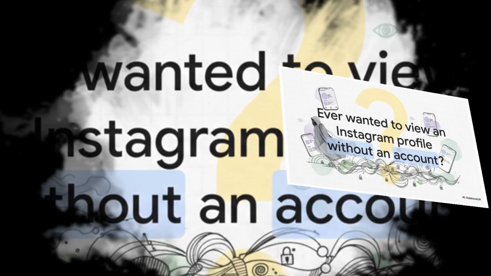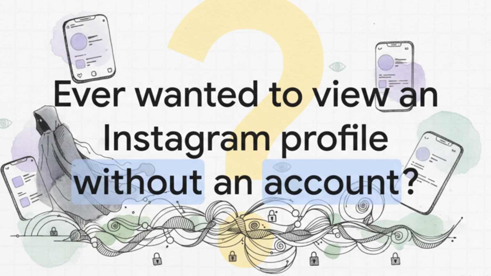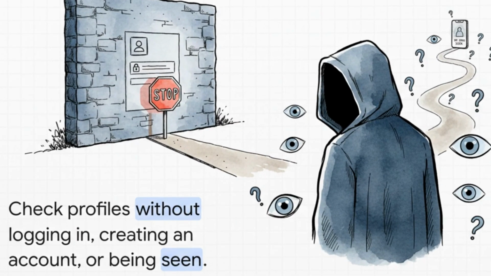I mean, seriously. Maybe you're checking out an old friend from high school, or you're looking up a professional contact, or maybe just a public figure you find interesting. You want to see the content, but you don't really want to commit to a follow or leave behind any digital fingerprints. It really all boils down to privacy and control. You get to decide what you see and when you see it, all without anyone else knowing you were even there. No signing up, no logging in, absolutely no trace.